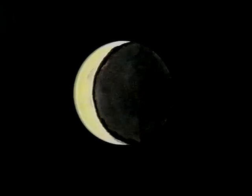Well, the other evening, I made a drawing of it with the 15-inch reflector in my observatory, and there it is. You can see the bright crescent, and you can also see the unilluminated side shining very faintly. And that's what we call the ashen light. It's probably due to high-altitude electrical storms in Venus's atmosphere. I must admit that in that drawing, I've very greatly exaggerated it, because if I'd drawn it as being no brighter than it actually was, I don't think you'd have seen it at all. It's an interesting phenomenon.